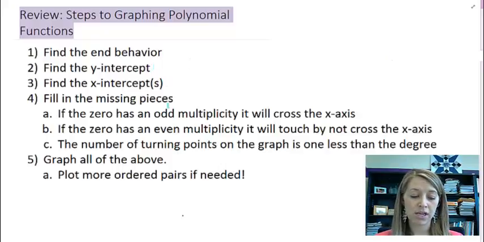We find the specific points like the y-intercept and the x-intercepts, and then we might fill in any missing pieces using any information that we know. Then we can put all of that information on the graph, and if we still feel like we're missing something, we can always plot as many ordered pairs as needed. I would always suggest that you double-check this by graphing it.